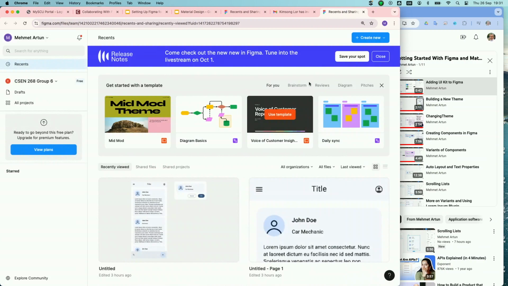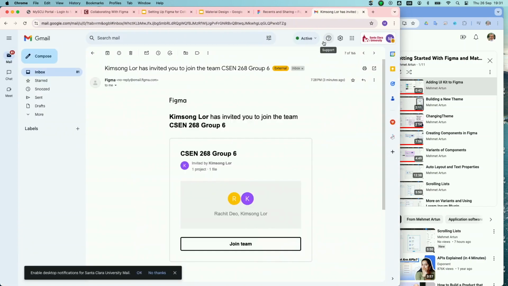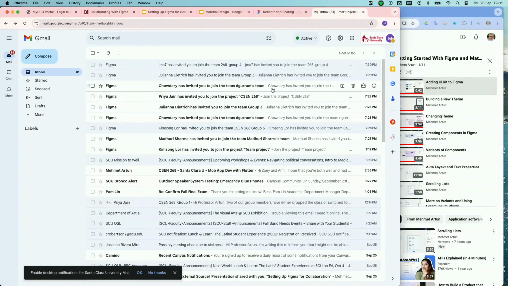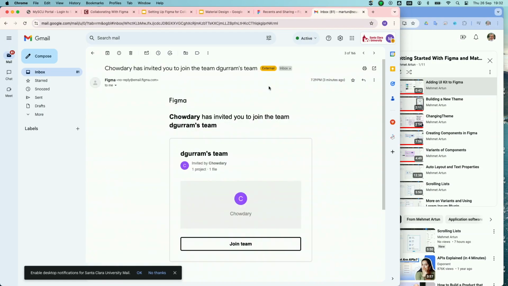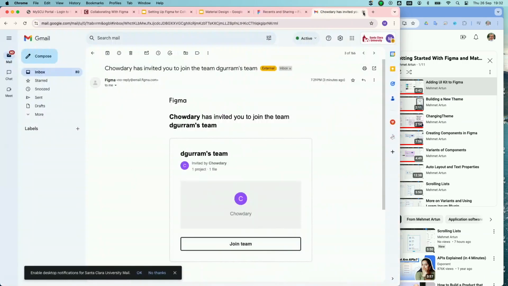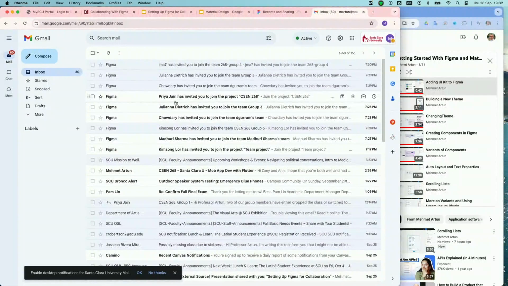Six. Okay, this is Guram's team, Group 2. Can you change the name of it? Yeah, we changed it. Thank you. And there was one more, Priya Jain.